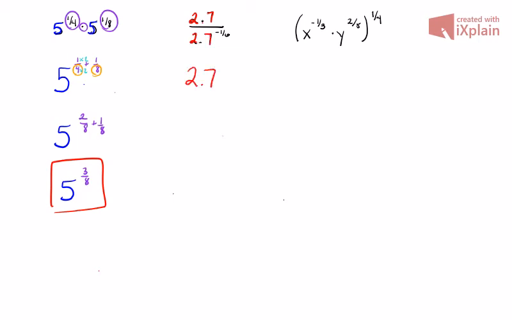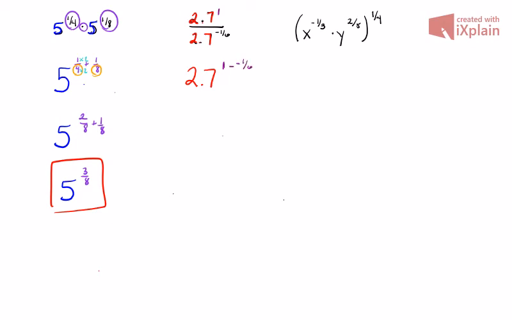Now I'm going to have to do some kind of subtraction because it looks like I'm going to have to use the quotient rule. But maybe you're thinking, I don't see any sort of exponent in the numerator. Well, there's a reason. If you don't see the exponent, what does that mean? What power is actually hanging out up there? And hopefully you're saying it's the first power. So I'm going to have this as 2.7 raised to the 1 minus a negative 1/6.